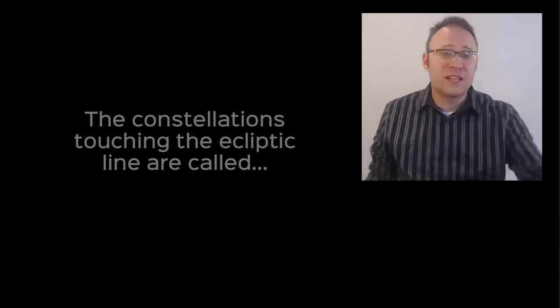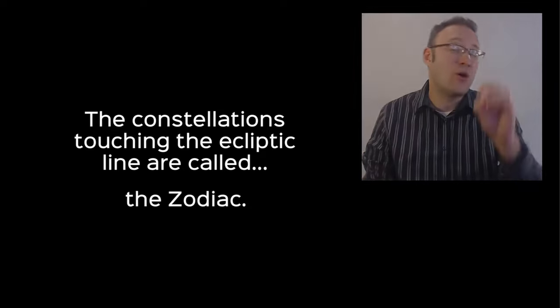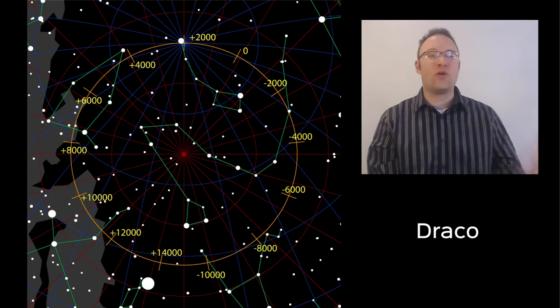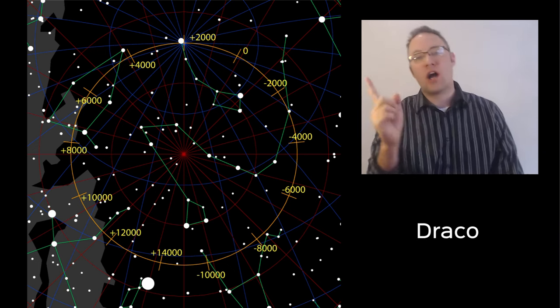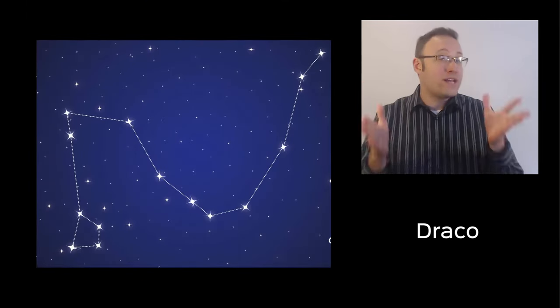If you extend that plane out into space and draw a line on the celestial sphere, that is the ecliptic line. All the constellations touching that line are called what? What are all the constellations touching the ecliptic called? The zodiac, right. So here's our ecliptic right here. If you draw a line perpendicular to this ecliptic line, go straight up, you come to what's called the ecliptic pole. Think of the ecliptic pole as what the celestial pole would be if the Earth had no tilt. If it wasn't tilted like this, but was straight up and down, that pole would be the ecliptic pole. The ecliptic north pole is dominated by the constellation Draco. Over the course of 26,000 years, the Earth's axis draws a circle around this constellation. So this means that throughout the ages, no matter what age human beings live in, Draco will always be a circumpolar constellation.